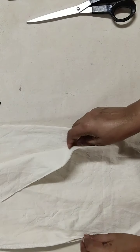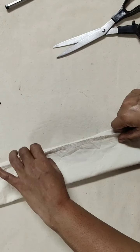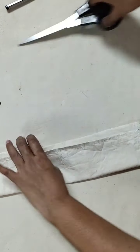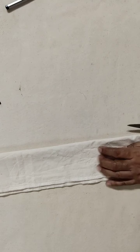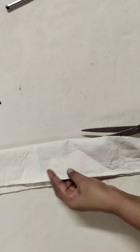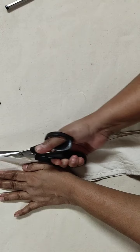First fold, you have cut the fabric, right? And as I said, you're folding it again into 3 parts this way. And then now they have to be equal again. Now you cut this. Why am I doing this? Our curriculum says any sample developed has to be developed in a size of 10 by 10 fabric piece. But I don't want anyone to waste your fabric. You are learning your sample. So let us just work out on a 5 by 10 sample.